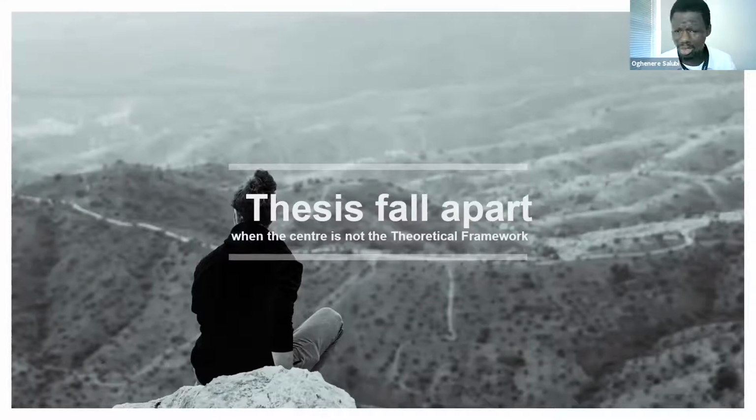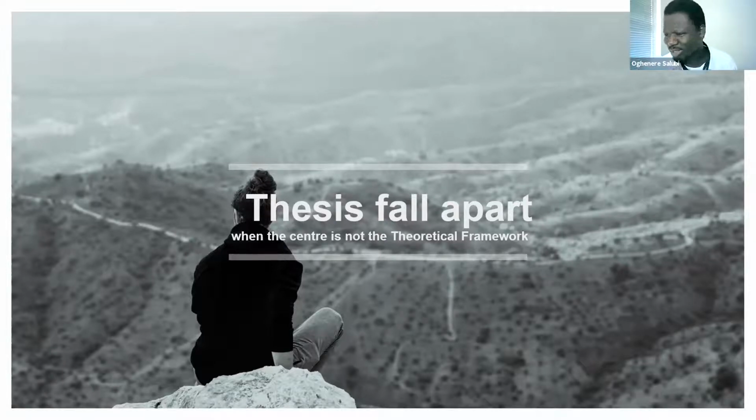Now, things by their very nature fall apart. Thermodynamic entropy: by their very nature, things actually fall apart. And you can say that the rate at which things fall apart is hastened by research sins, if you want to put it that way. So by research sins, I mean the knowledge state of the researcher, some form of willful ignorance of the researcher and all of that. You could call those research sins, in quotes.